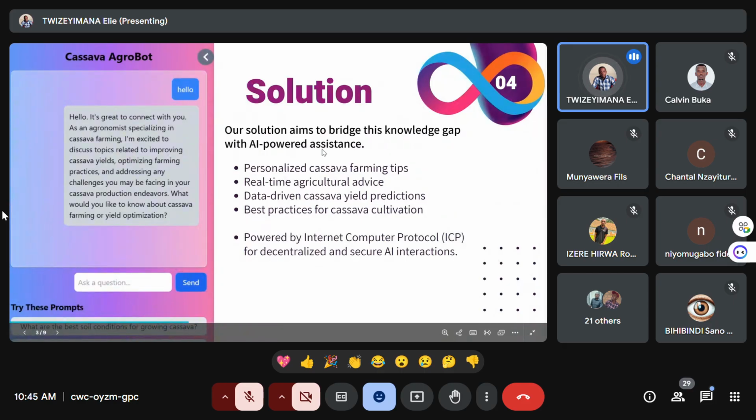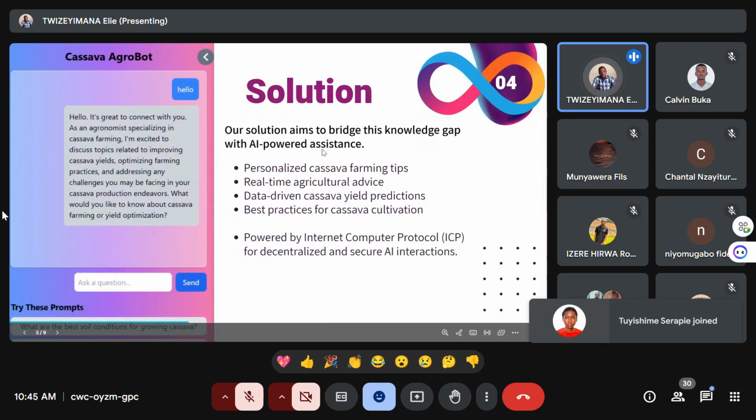This solution is powered by ICP blockchain, which is decentralized, of course, which makes these solutions secure for AI interactions. It is needed to use a blockchain and AI because the advice we provide for farmers can be on the blockchain.